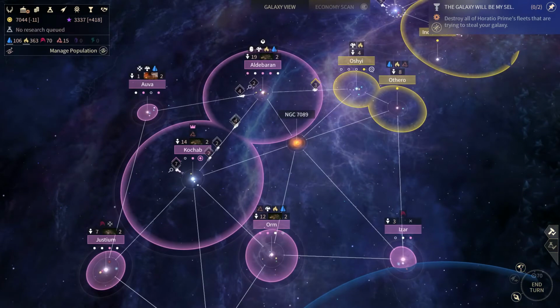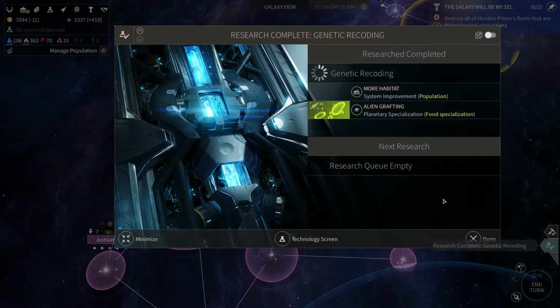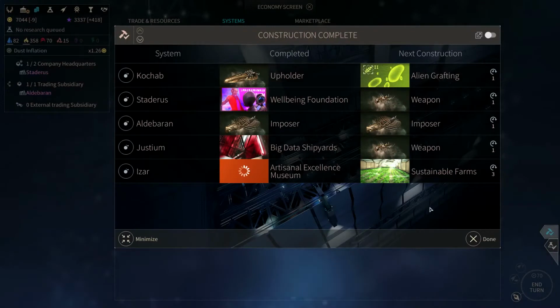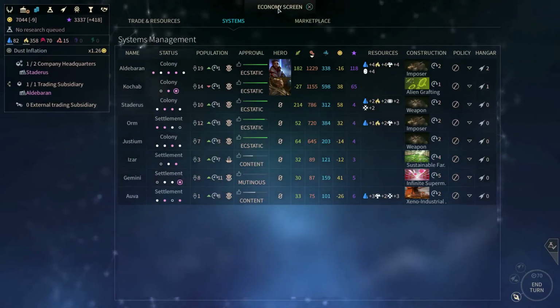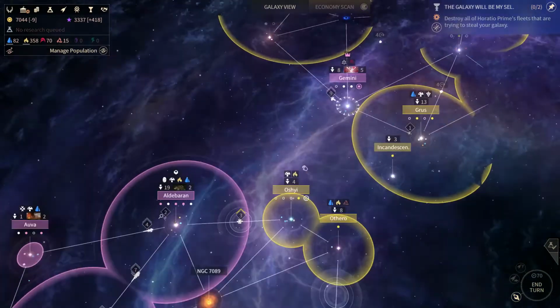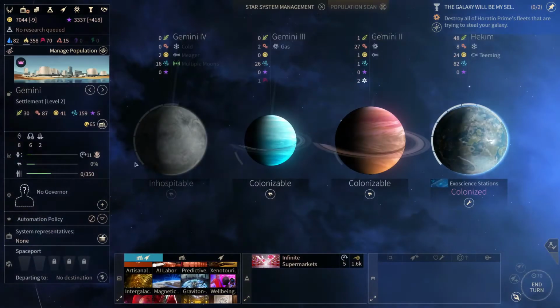I'm going to take a minute out then to update the build list and get some ships out of the hangars, move them in the right direction, and figure out what tech I'm going after. Okay, so I've updated the construction queue this turn, as you can see, and that's how my current systems look. And I should probably show you Gemini, shouldn't I? Since I just took it, so you can see what's actually in here.